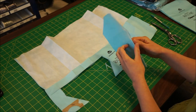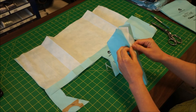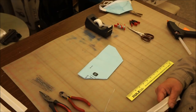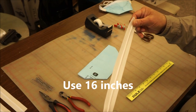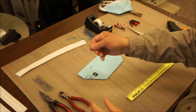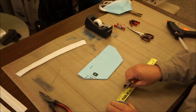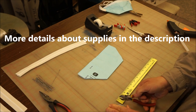There's our mask piece. So in addition to the paper mask, we also need a 15-inch piece of waistband elastic, and the wire nose piece, like this, is cut from 4 inches of wire. Just got it from a hardware store.